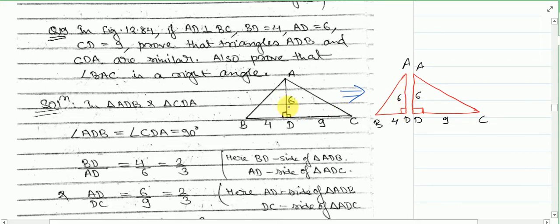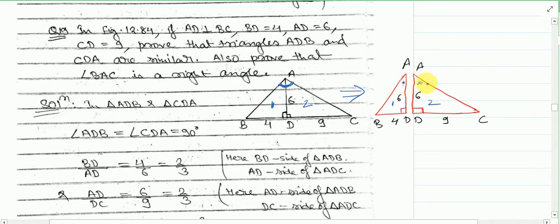So here what we have to do is, we need to show that, let's say I'm saying this is triangle 1, this is triangle 2, okay, triangle 1, triangle 2. So they are saying to prove that these two triangles are similar, and then they are saying to prove that this whole angle is going to be 90 degrees, or they are trying to say that, let's say, this is X and this is dot and this is star.